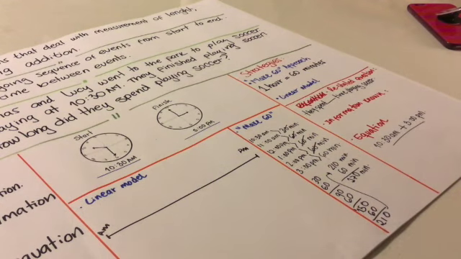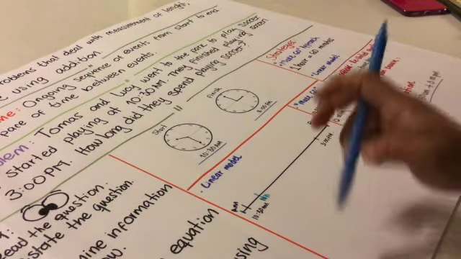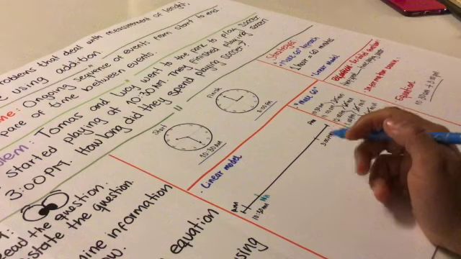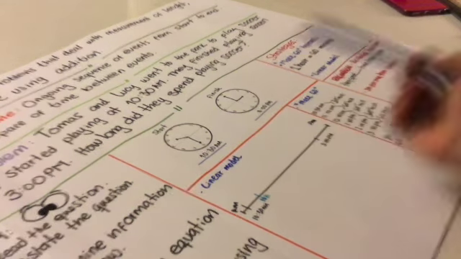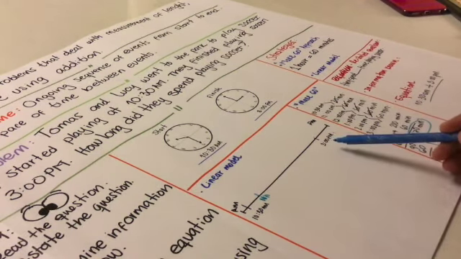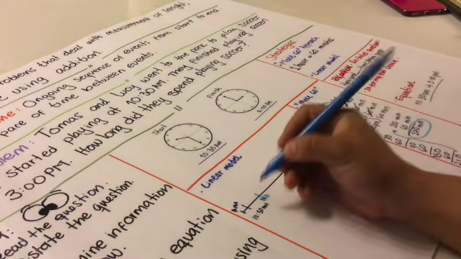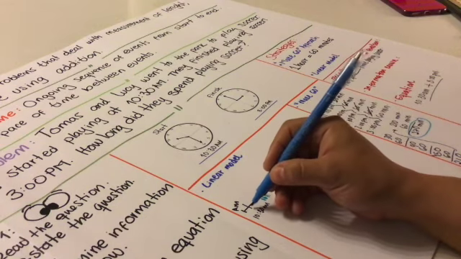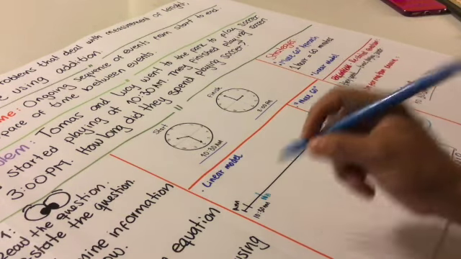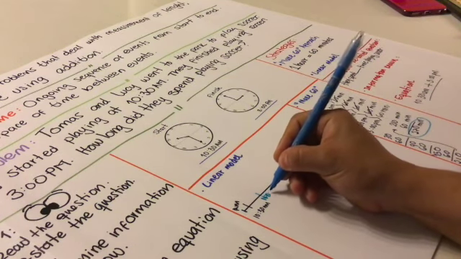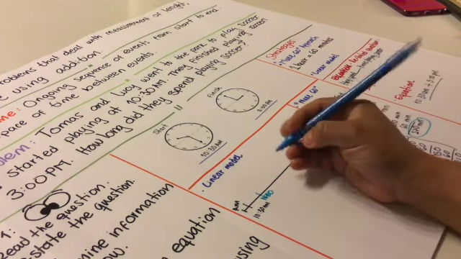So I know then from here, the strategy I'm using is the linear model. Okay, so here I already have my starting time. My starting time is 10:30. Remember, the problem said they started playing at 10:30. And then my ending time is at 3 p.m. So what I'm going to do now is jump to the next hour. What is the next hour starting from 10:30? I know that the next hour starting from 10:30 is 11 a.m.